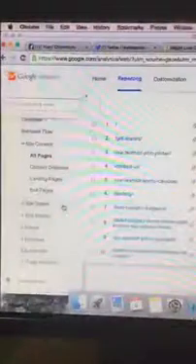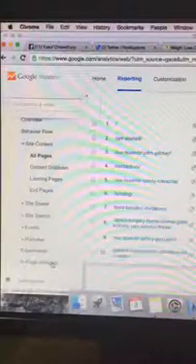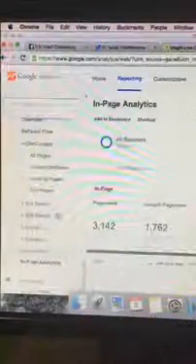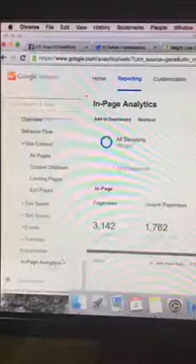When you go to all pages, this section will tell you all the pages, how many hits each page gets, and whatnot. Now, in page analytics, basically this is the one that has something similar to a heat map. If this thing doesn't work, what I did, I added a Chrome extension right here.